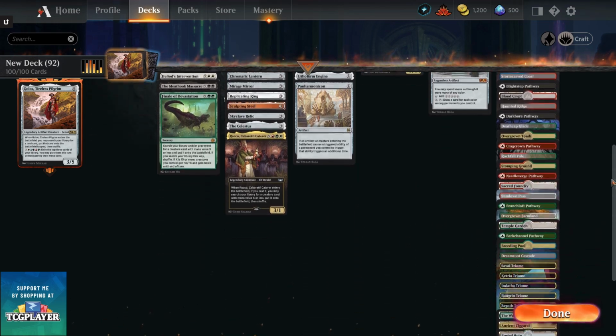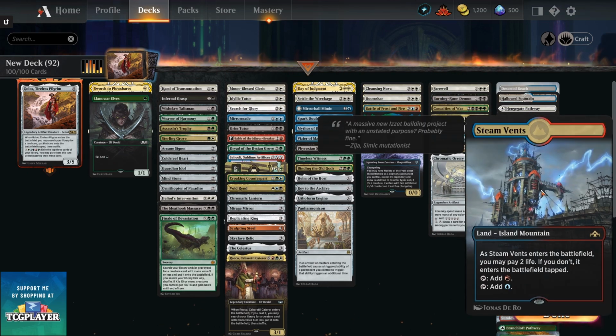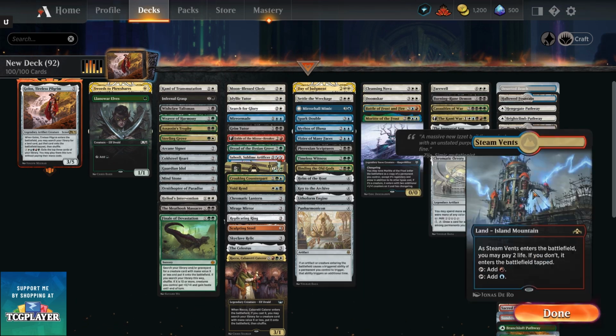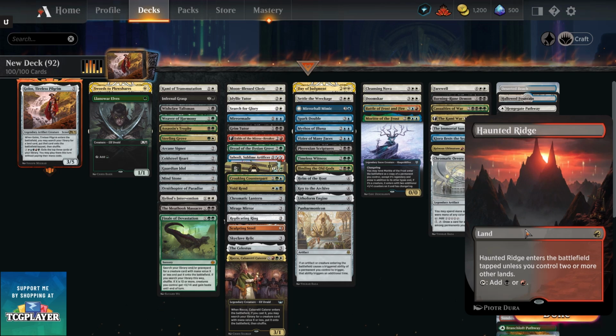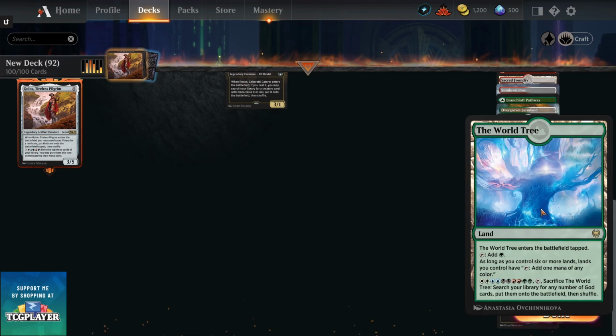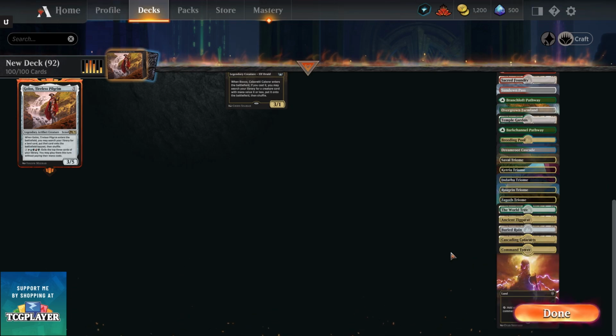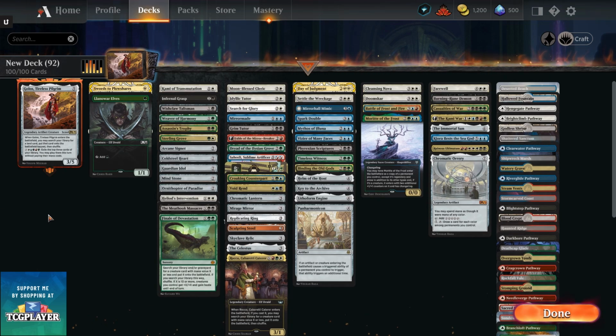As far as our lands go, we're not running any basics, so we're just running the shock lands of each color, the pathways of each color, and the Innistrad and Crimson Vow land of every color. We're running 5 triomes, the Ikoria triomes, and World Tree, of course, Ancient Ziggurat, Buried Ruin, Cascading Cataracts, and Command Tower. And that is our deck, guys. Let me know what you think of the deck.